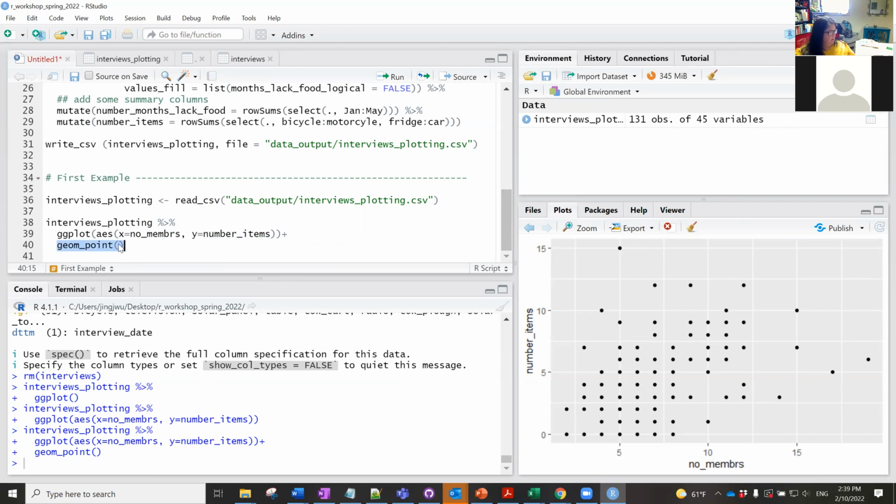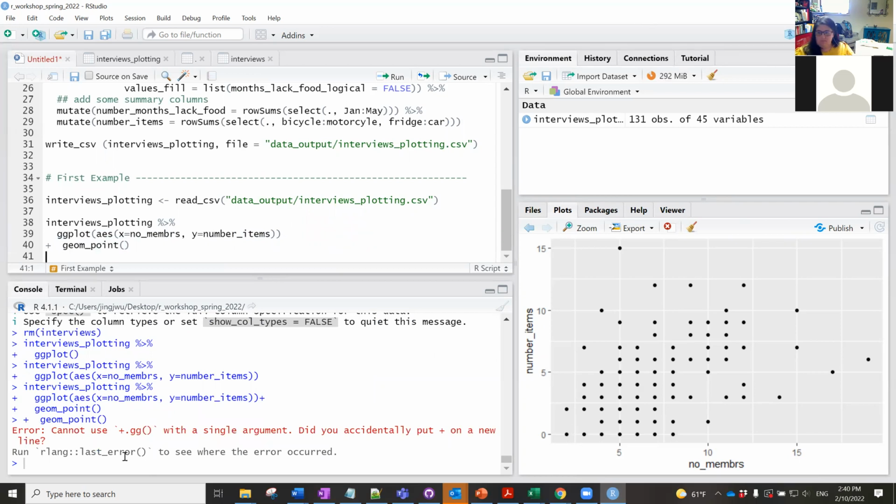We can also specify mapping here, but that will be local, specifically for this geom. And we use this plus sign to connect ggplot and the geom function. The plus sign must be at the end of the line containing the previous layer. If we put it at the beginning of the next layer, we will get an error message.